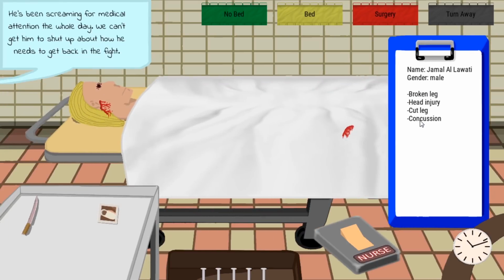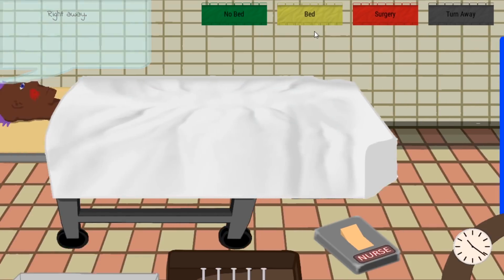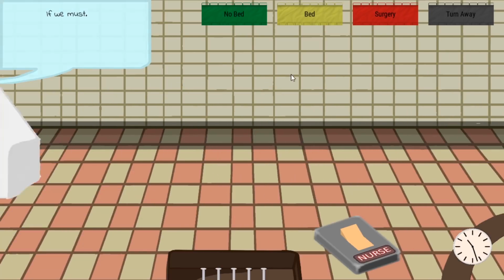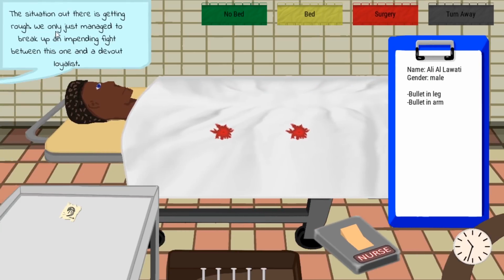Jamal has concussion, head injury, broken leg, cut... No, just a bed. No surgery for this. Concussion? I guess a bed for the concussion, I guess. Shot in face? Bed. Quicker. Head injury, concussion, bed. Faster. Bullet in lungs. Let's cut them open. Okay. Bullet in leg, bullet in arm. No, not even a bed.